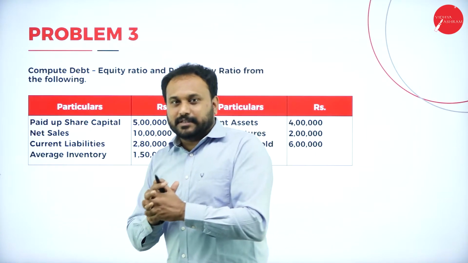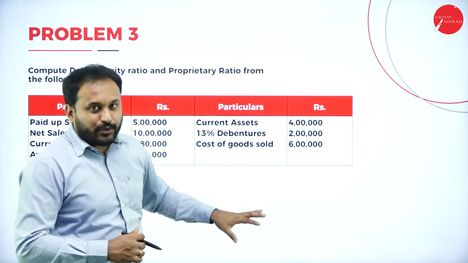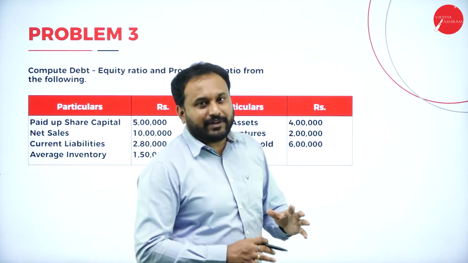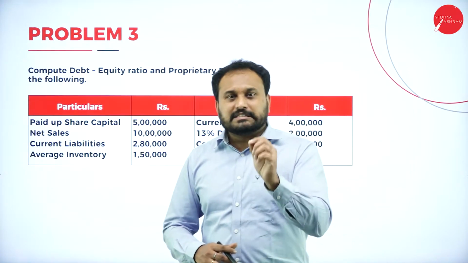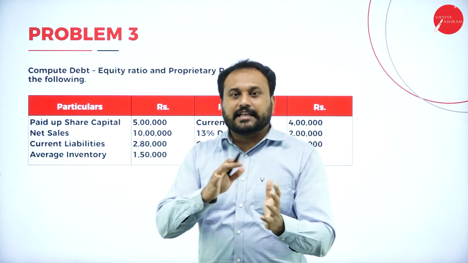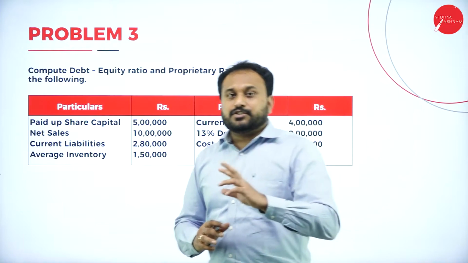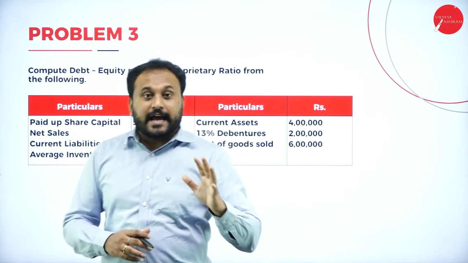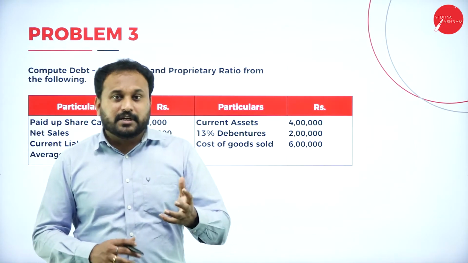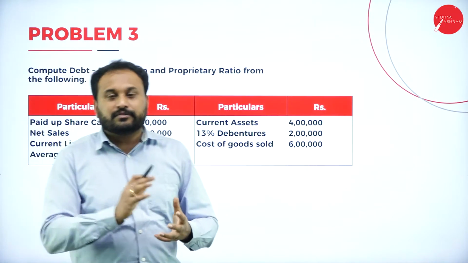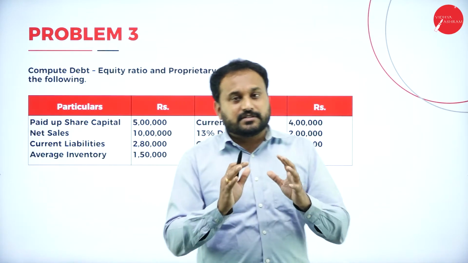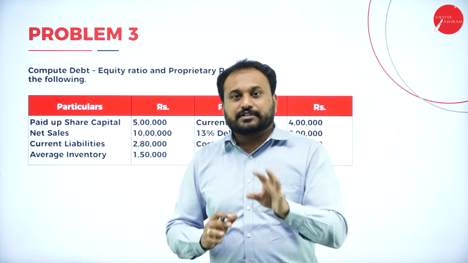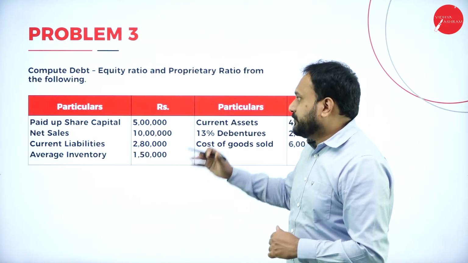I told you something very simple. What exactly is the simple thing? After reading the question, you are supposed to go with a very simple combination: what is it that they have asked and what is it that they have given. Apart from this, you shouldn't think anything else. And these ratios are very, very simple if you know the formulas. If you don't know the formulas, this will be the toughest chapter for you. So let's go with the first one.